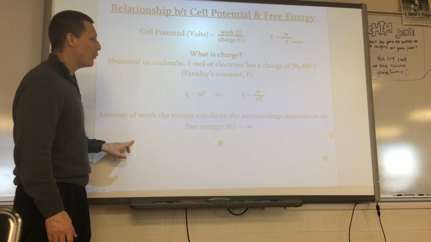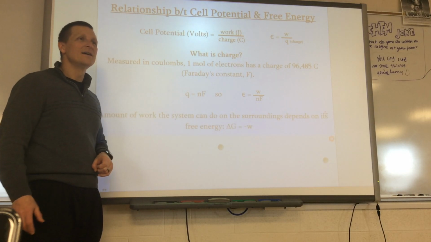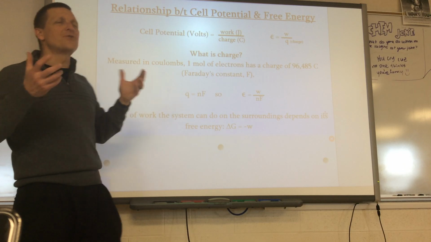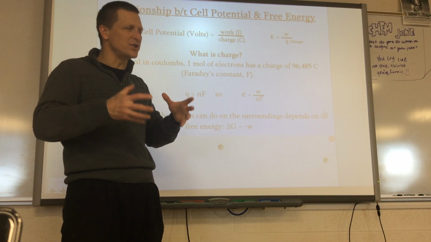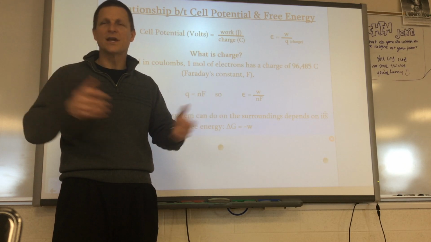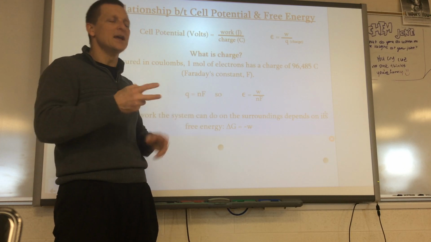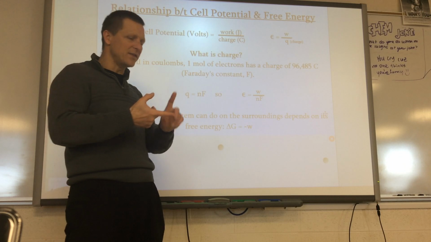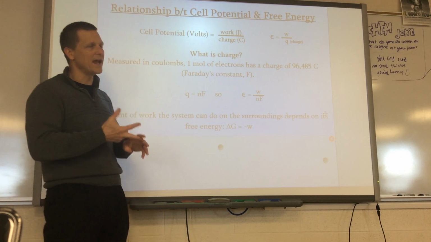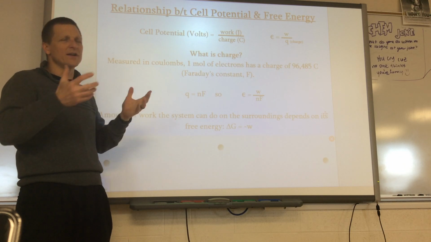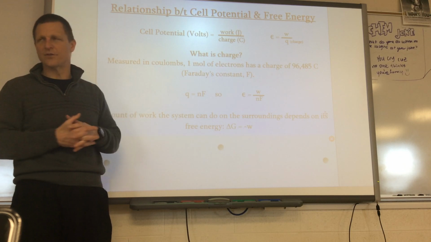So we need to bring that one back. Delta G is the free energy available. So when a system has a certain amount of energy that it can use, that's its free energy. It consists of two different things: the enthalpy, the amount of heat energy that it has stored that it can give off, and the energy called entropy. It has to do with the arrangement of the particles.